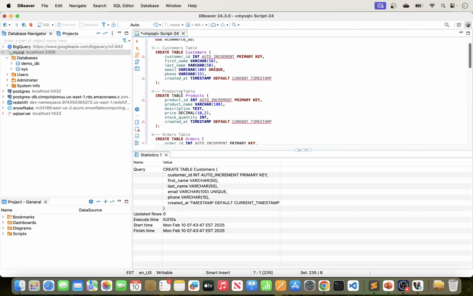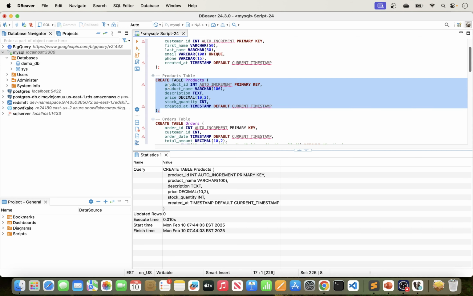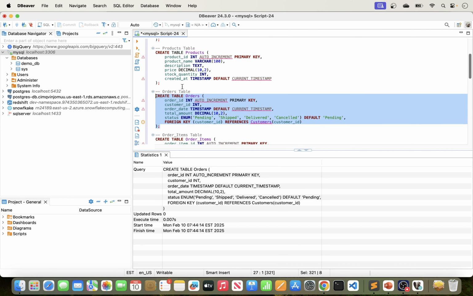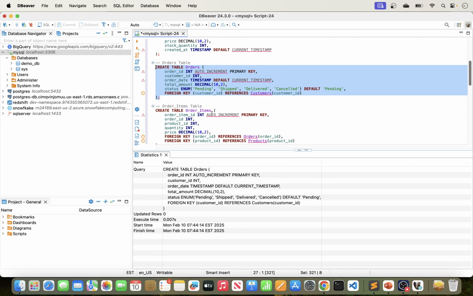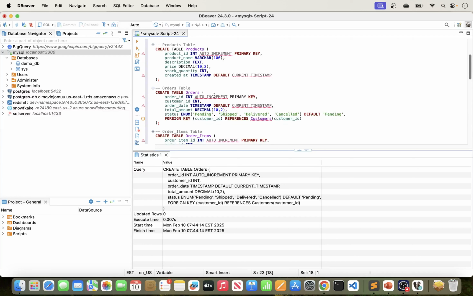Okay, and then for the product table we'll just go ahead and execute this as well. All right, so the product table has been created, and the key here is the product ID. All right, and then we will go ahead and create the orders table. There we go, the orders table has been created, and so you can see here we are now establishing a relationship in the orders table, and this one is referencing the customers using customer ID. All right, so the relationship between the orders table and the customers table is customer ID. So you do have customer ID here, and also in the customer table you have a customer ID as well. Okay, so that's how these 2 tables relate.